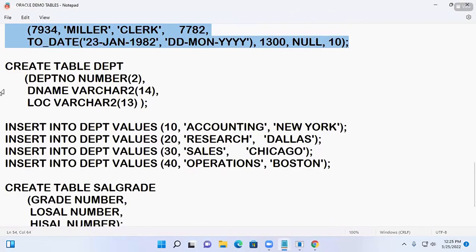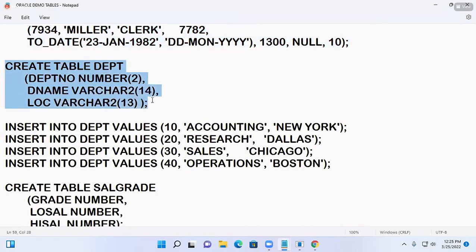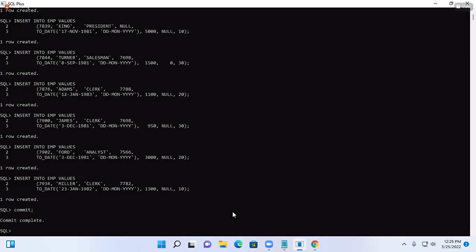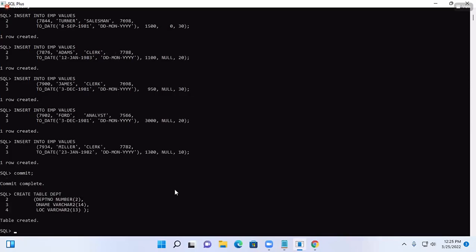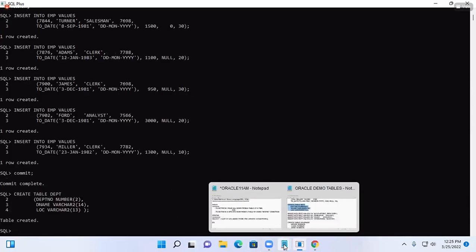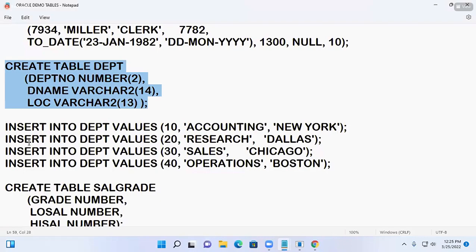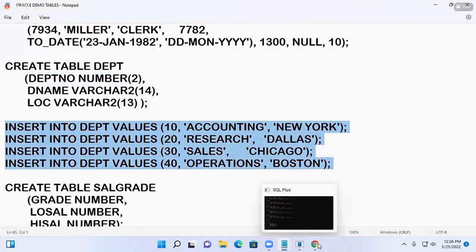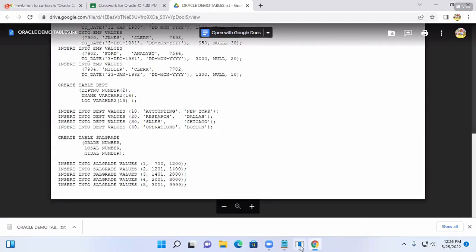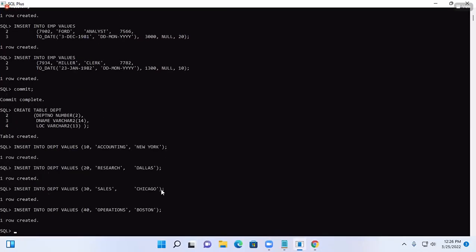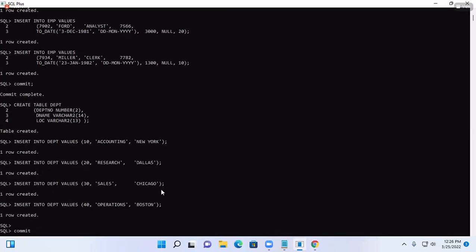The second table I'm creating: create table department with department number, name and LOC. You also do the same, copy paste here, and the table is automatically created. Now in the insertion of data, I'm inserting some data into this table. Let me come back here, and I just made a commit.